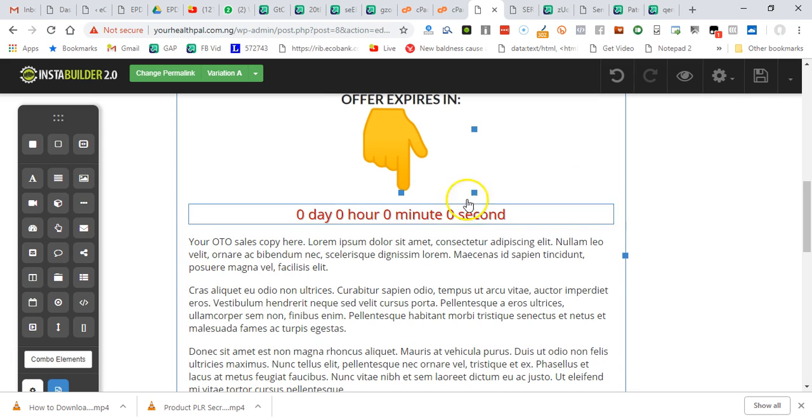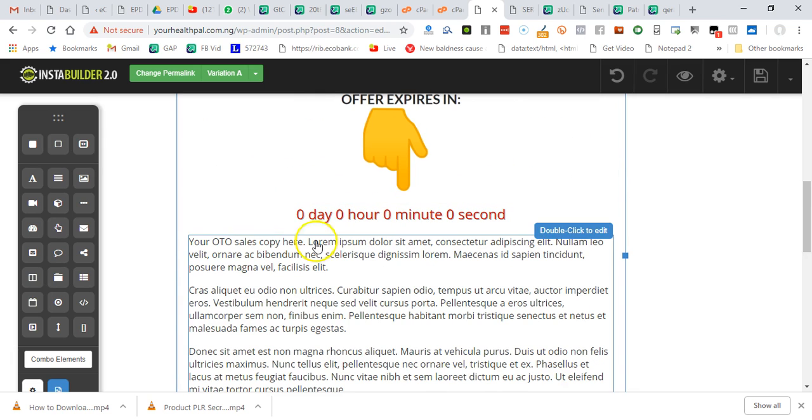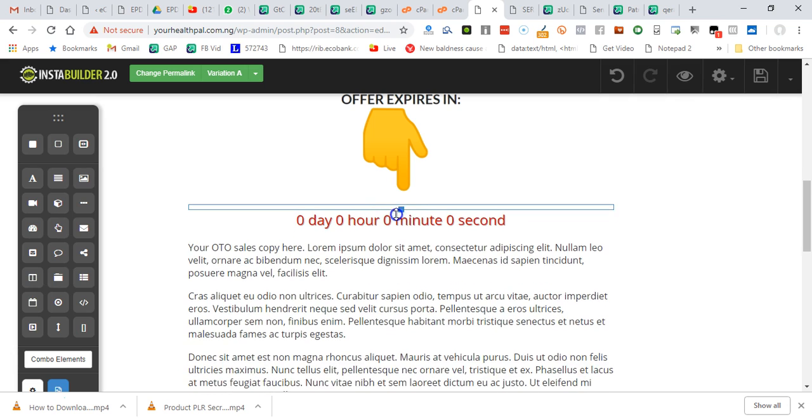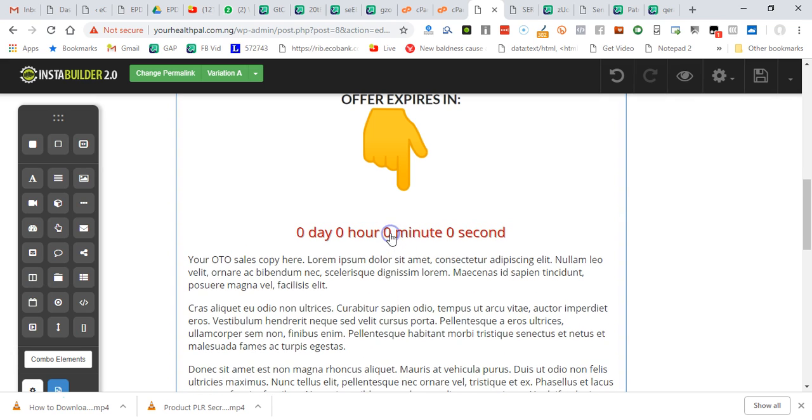All right, for me, I think the space is not too small. I thought it was too small. If you want to maybe push it downward a bit, the spacer is what you use. Drag the spacer to where you want to push it, and then you can resize the spacer to suit how you want it. Okay, now this is the countdown timer.